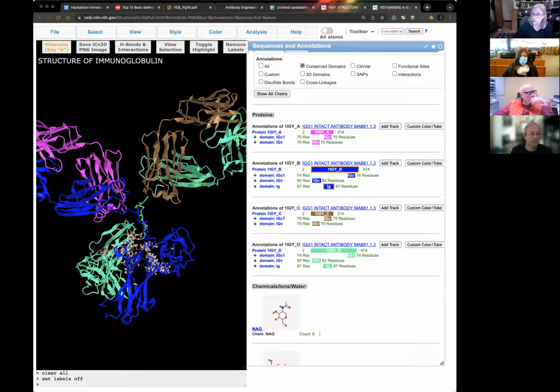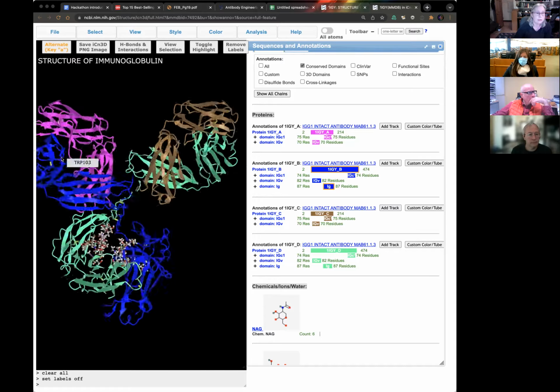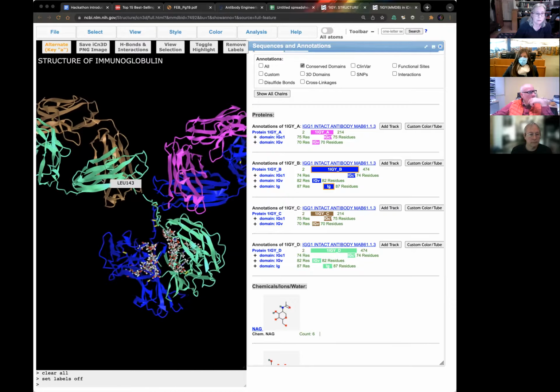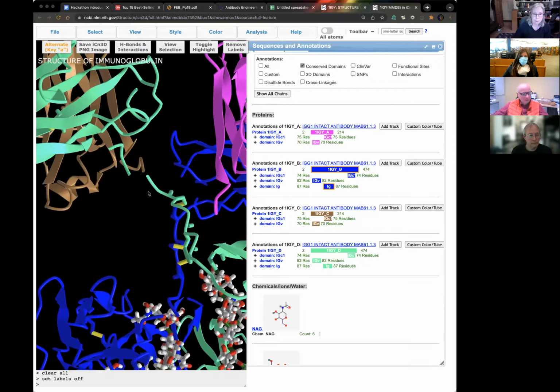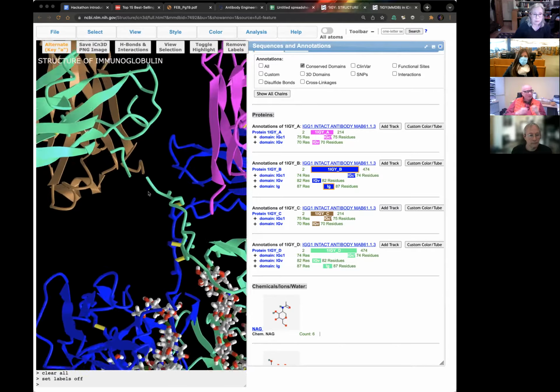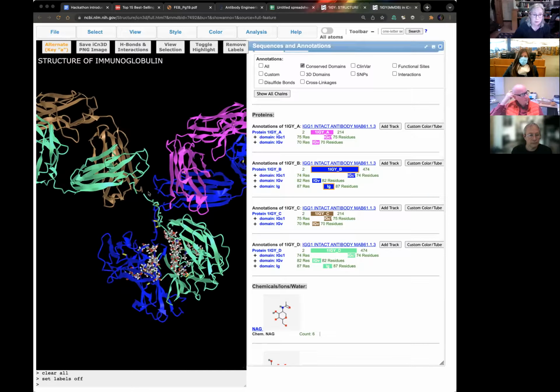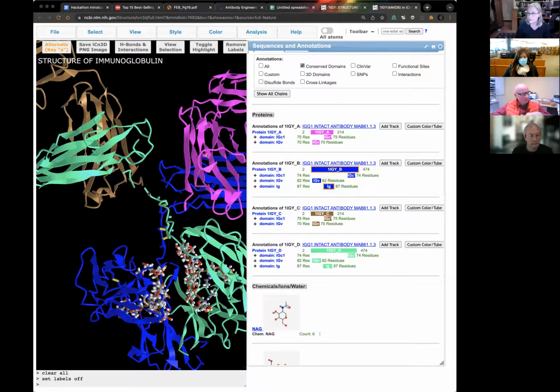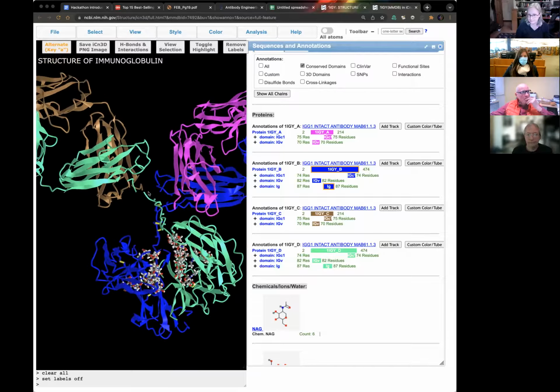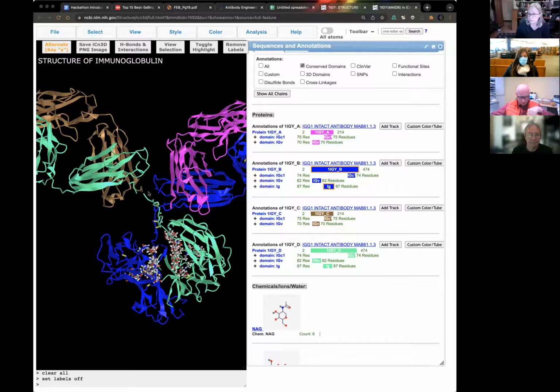I can also turn my structure around. If I'm using a touchpad or a mouse, I can click and drag to turn my structure. I can zoom in and out by using 2 fingers to drag away from my computer, and I can push my fingers towards the computer and zoom in. Or there are also keyboard commands that I can use. I could use Z to zoom, and then right next to Z is X, and it goes the other way. So if you're having troubles with using your fingers, then you can use that.